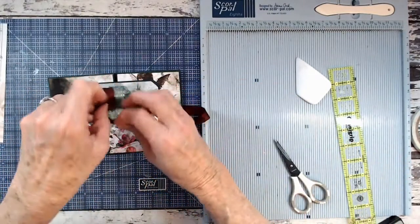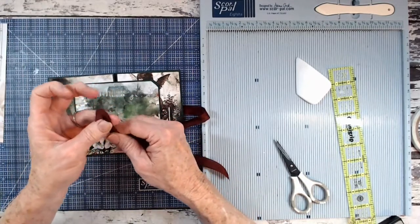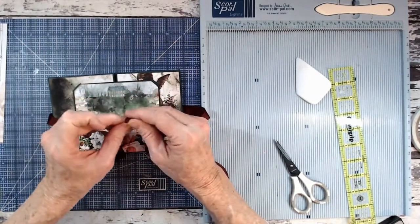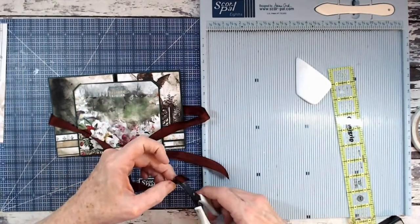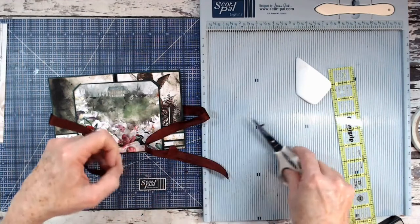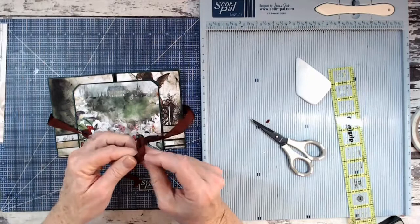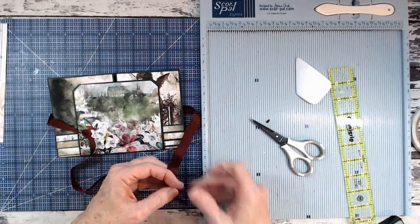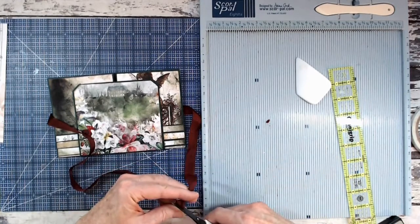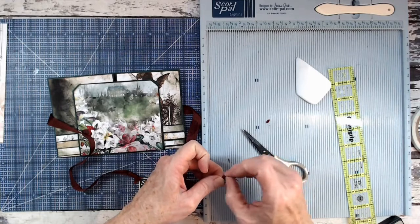Now I am going to tie knots in each end. If you want longer tails, then you might want to cut an extra 30 instead of a yard, which is 36, cut maybe 40 inches, 42 inches for your ribbon. And it's easier to go ahead and tie this knot on the end. And the reason I do that is because it's going to fray. I don't like glue on the ends of my ribbon, seam binding ribbon, because it makes it really stiff. So I tie it in a knot, and then I let it go ahead and just fray itself right here on the end like that.